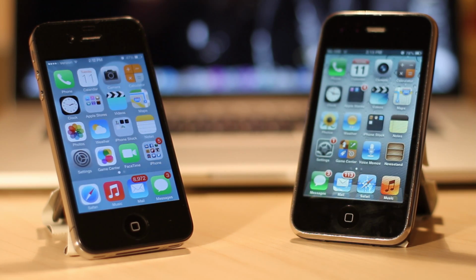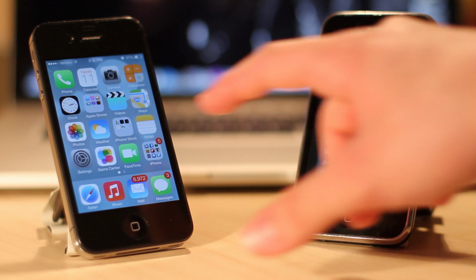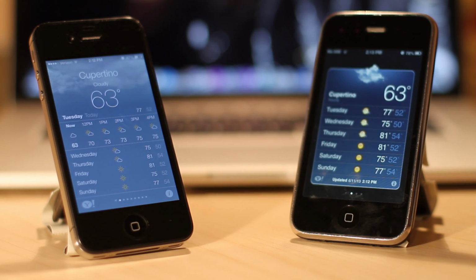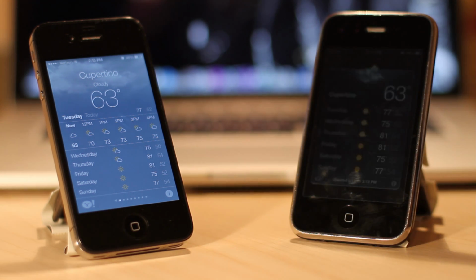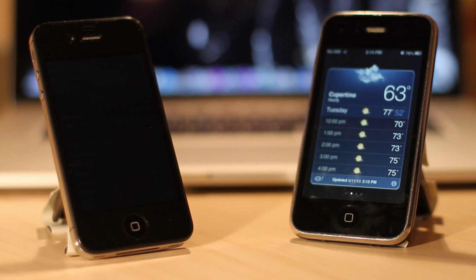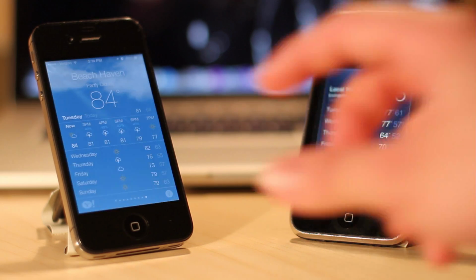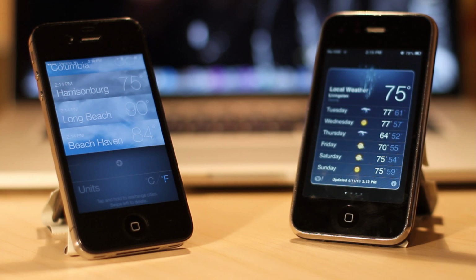Weather looks so much better in iOS 7 than it does in iOS 6. Let's go ahead and launch it to take a look. First of all, you'll note that iOS 7 now animates certain things. For example, in iOS 7, the clouds are now animated and you could see them moving by. But in iOS 6, everything is static. iOS 7 also displays your hourly forecast on the same screen as your 7-day forecast. Rather, in iOS 6, you would have to tap on the little icon to bring up your hourly. I can also pinch out in iOS 7 and it'll show me every city that I currently have open in my weather app. And you'll note the animations still work, even in this view.